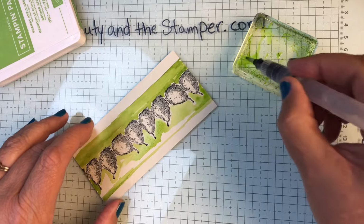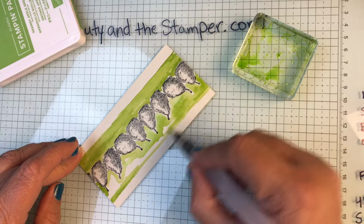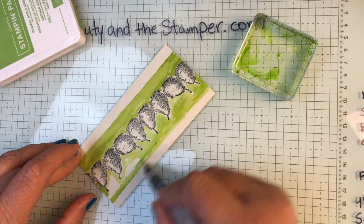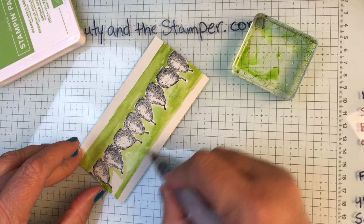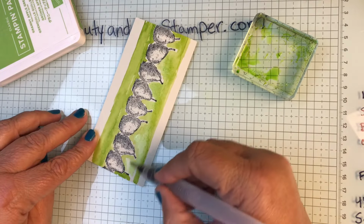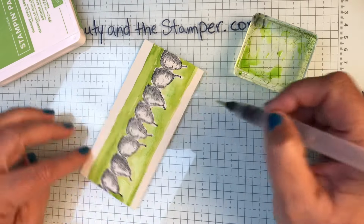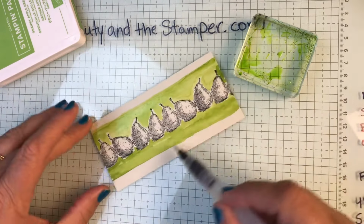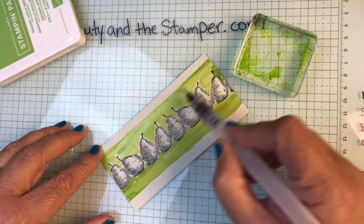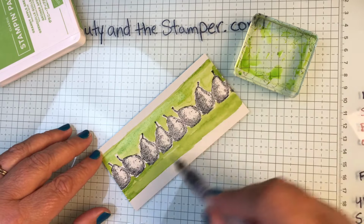And you'll see in just a bit I will show you. So again, now I'm going in with a little bit darker just to give it, like I said, that color difference. So I do try and get as much in there. I don't want to have any blank spots of beige, but I also don't want to have all dark or all light. So you'll see I'm just adding a little bit of color here, and we're almost done.